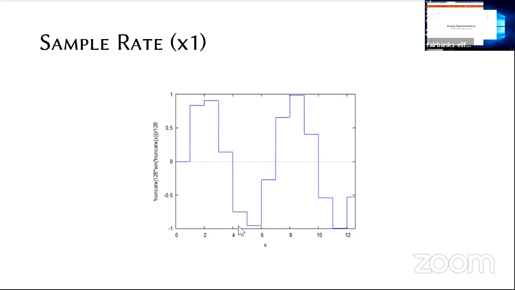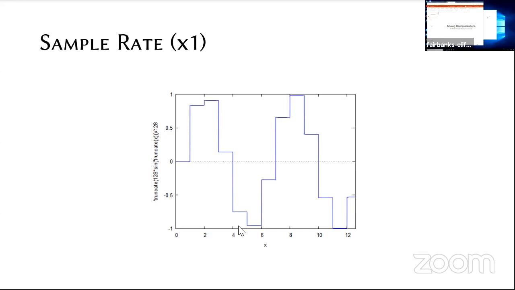Now, if we were to control the sample rate and only measure when x increments by 1 every single time, then it doesn't matter how much precision we have as far as bits goes. You'll notice that we have a very rough looking version of our sine wave. In fact, we would think this is a very crude approximation of a sine wave in that it looks very asymmetrical. We would not expect this to behave the same. And that's simply because we're just not measuring the sine function enough times.